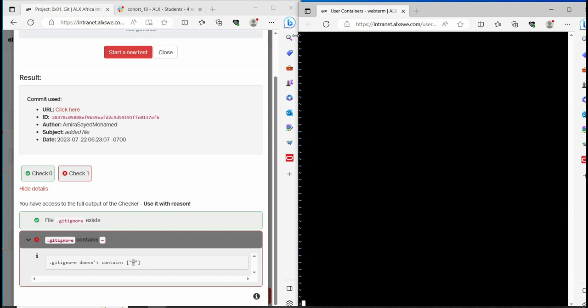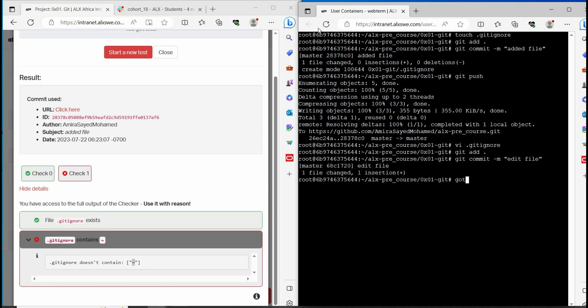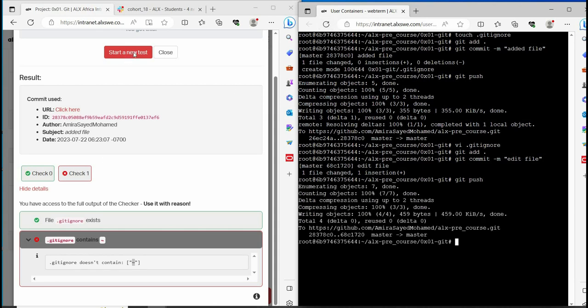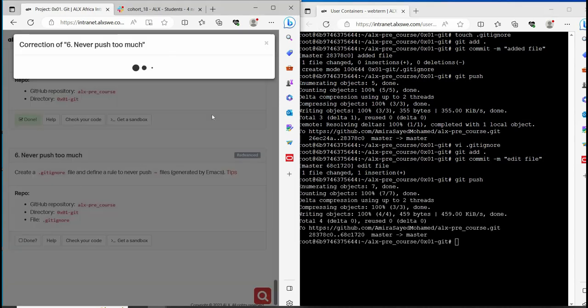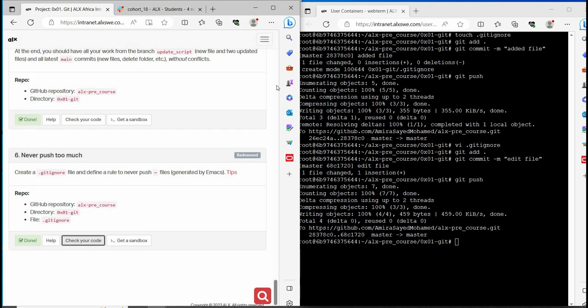I will press Escape and colon wq exclamation mark and enter, and git add again and git commit, edit file, and write git push. Let's check our code again. So it's done. We have finished all the tasks and advanced tasks. Goodbye.